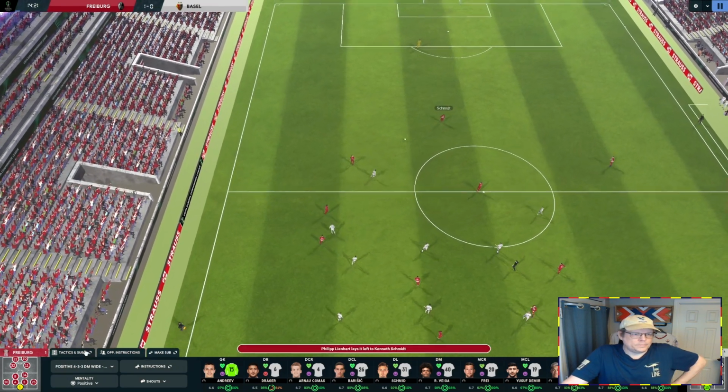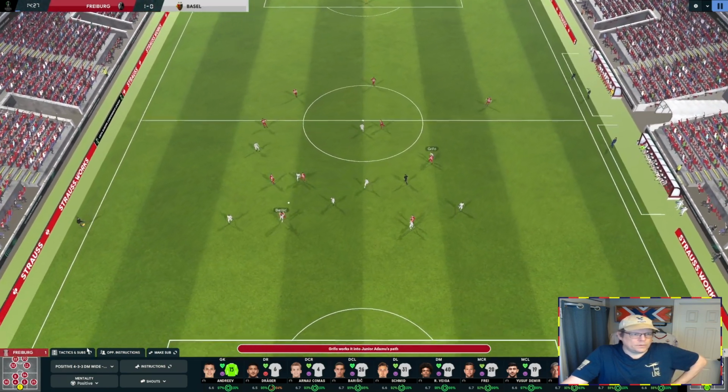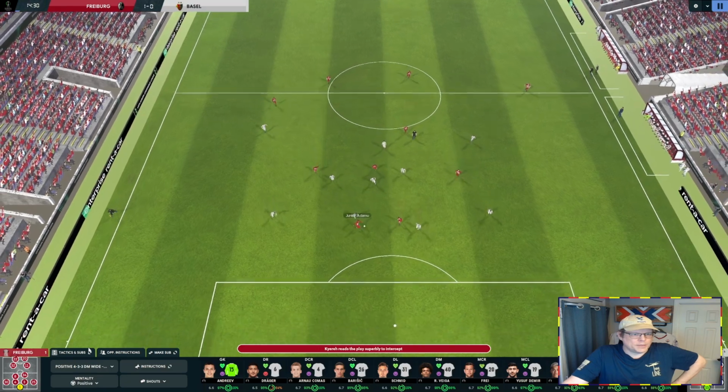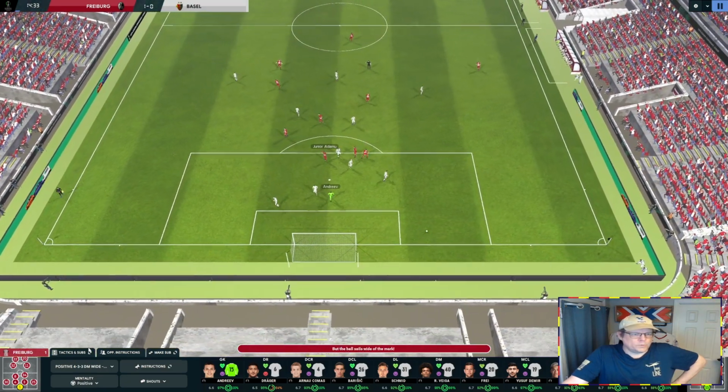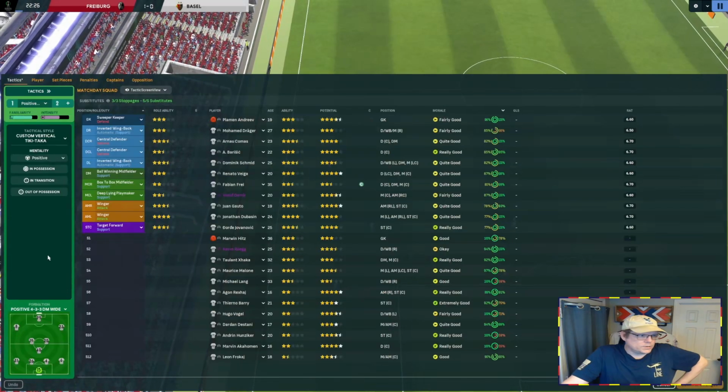Leinart. I'm going to go to positive here. Push the guys up a little. Eggstein. Grifo. The crowd knocked down, but Kyrie's there. He's a Damu, and he puts it wide left. Wide right. His left, my right. I can never get it straight. Check something out here real quick.